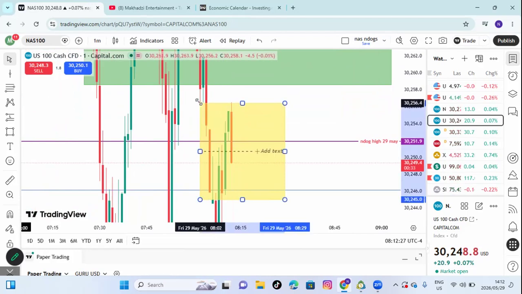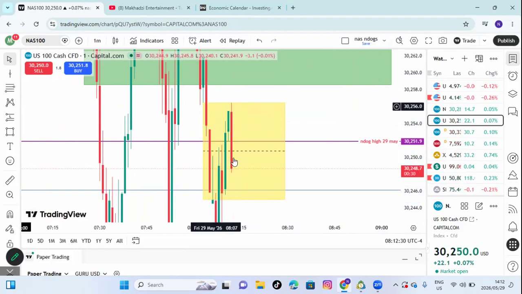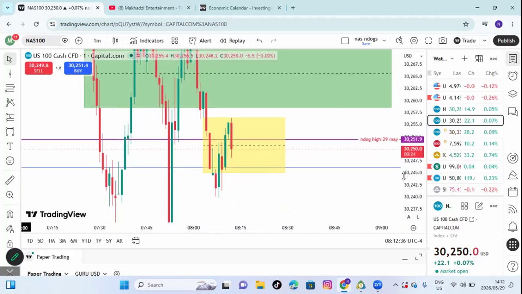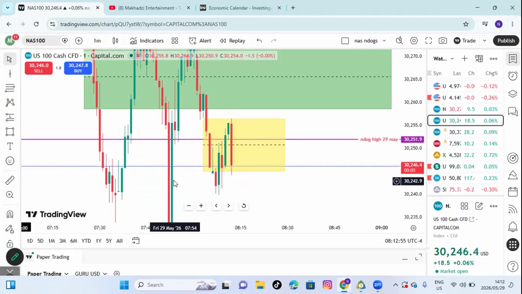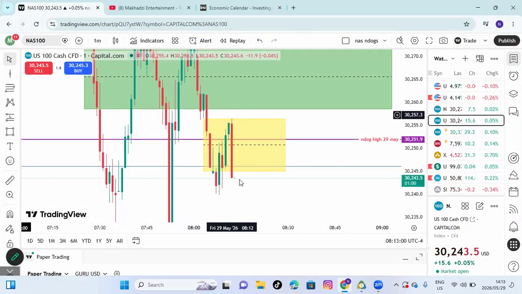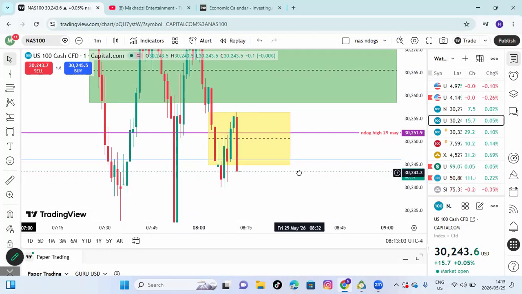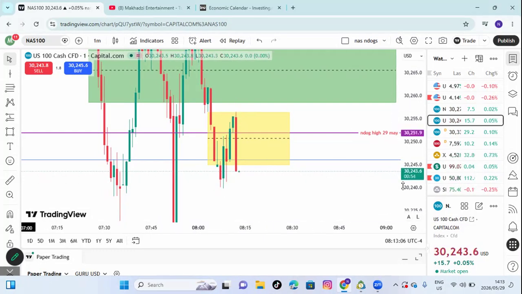Yeah, the high of this fair value gap, or rather, because there's a suspension block here too. So it's a mixture. So it's very powerful. Let's take that screenshot of there because it's very powerful here. You see here, it's moving, screaming lower. So that's nice. It's touched the high now here. Screaming lower. That's beautiful.